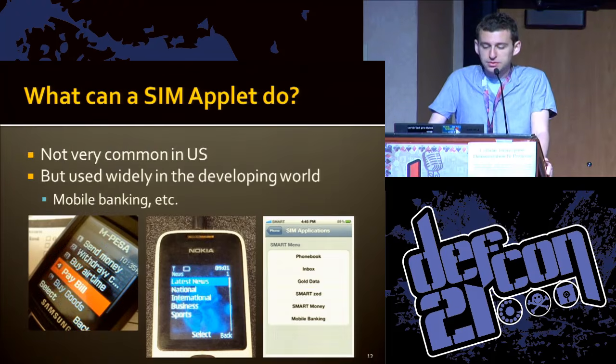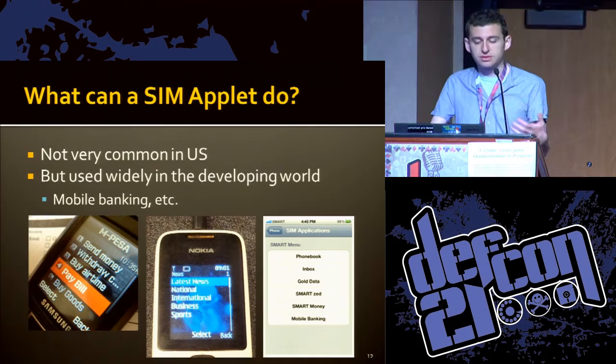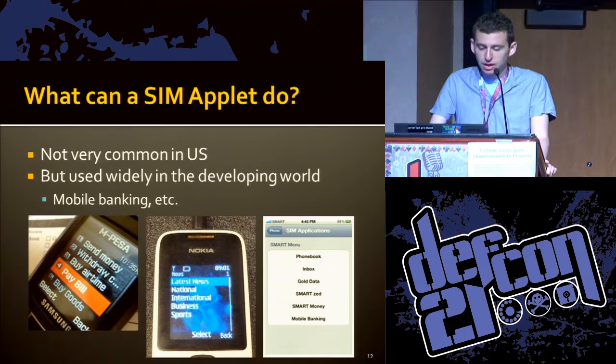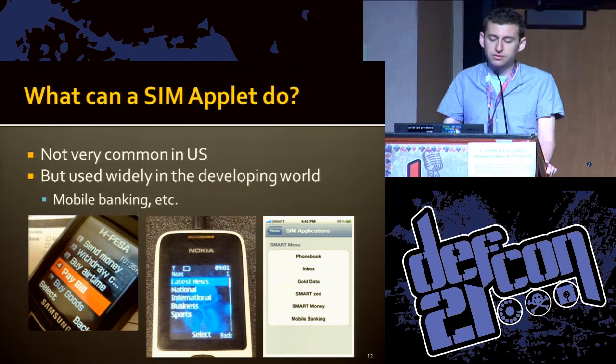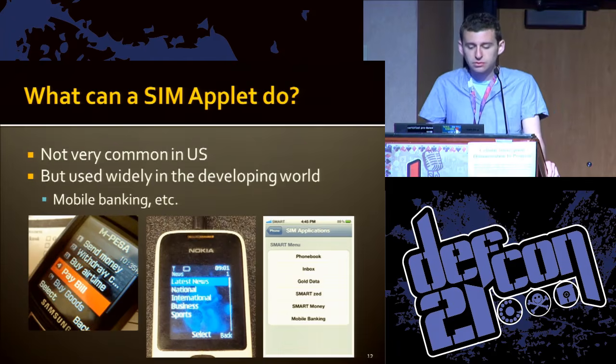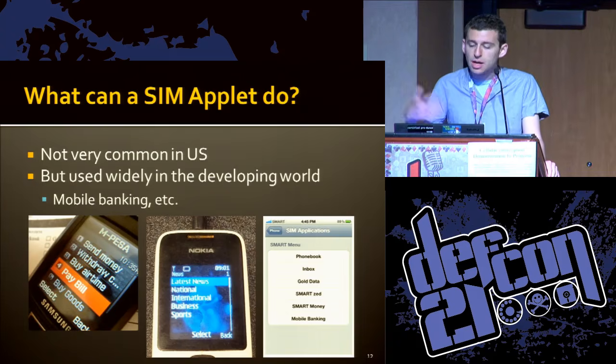Just a few examples of SIM applets in the wild. On the far left, we have M-Pesa, which is a very, very popular mobile payment system in Kenya with over 15 million users. And almost all of that is based on the SIM applet technology. It's also sometimes used for menus to top up your phone or to get other information. Not very common in the US, but it's much more common in other places. So it's not at all surprising if you've never seen this on your phone if you live here, but if you're coming from somewhere else, you might have seen this before.